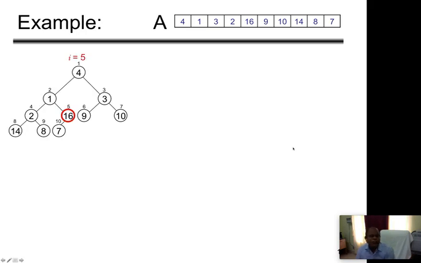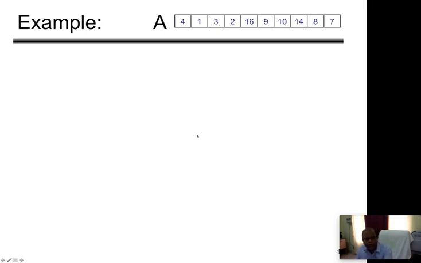See, let us consider this. In this case, what is happening? First of all, this is 5. According to the algorithm, we have to heapify this. Then you have to heapify the 3 position. You have to heapify array index 2. Then you have to heapify index 1, because you see here what is happening.